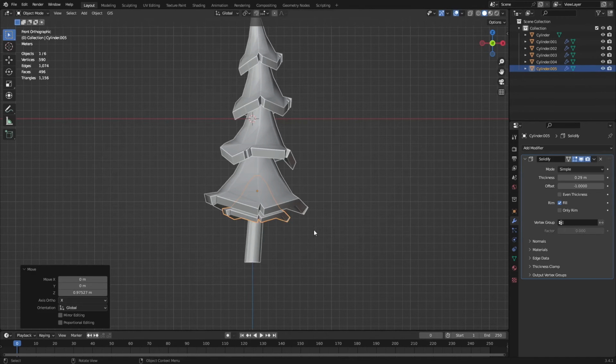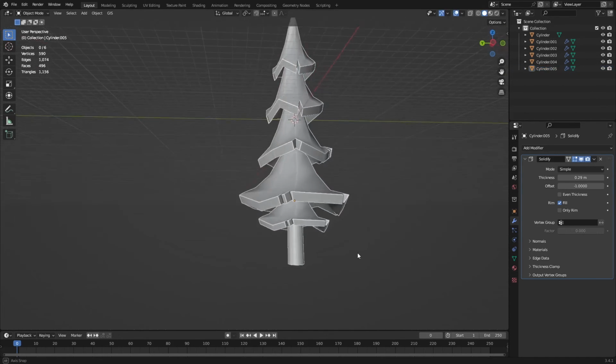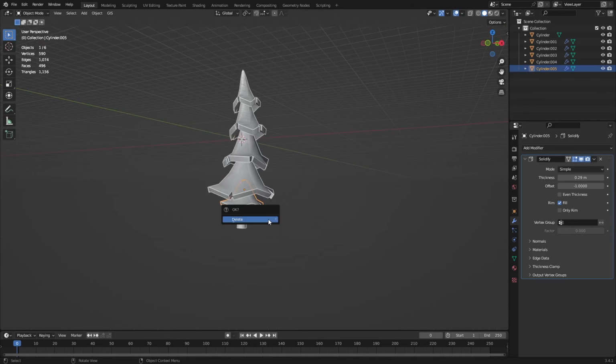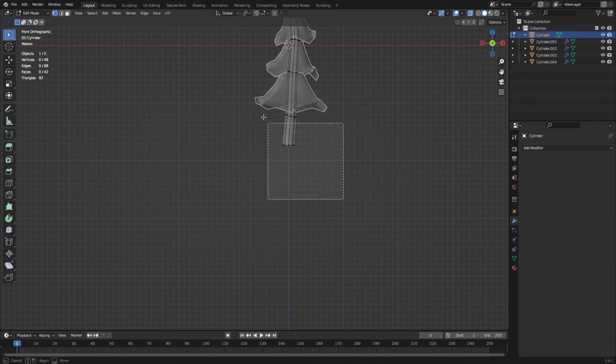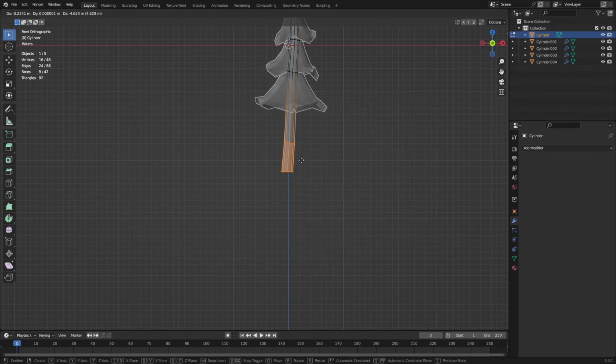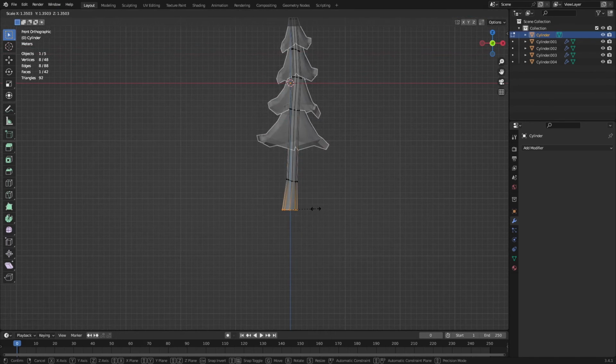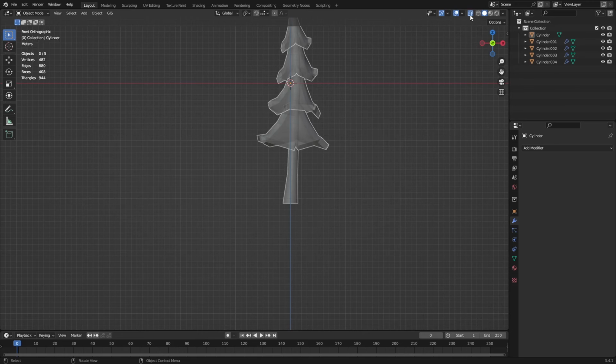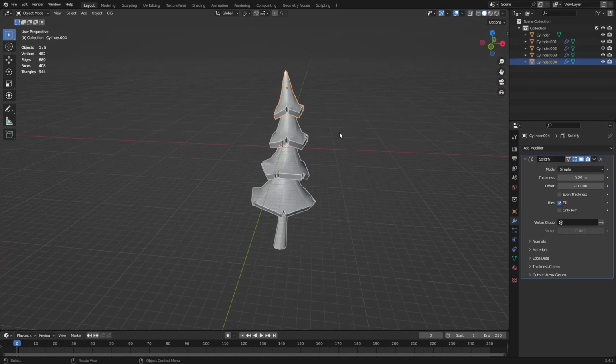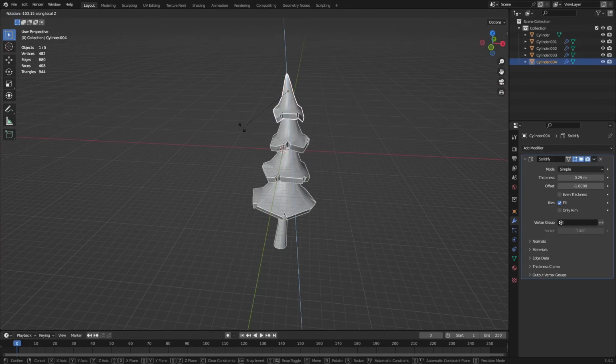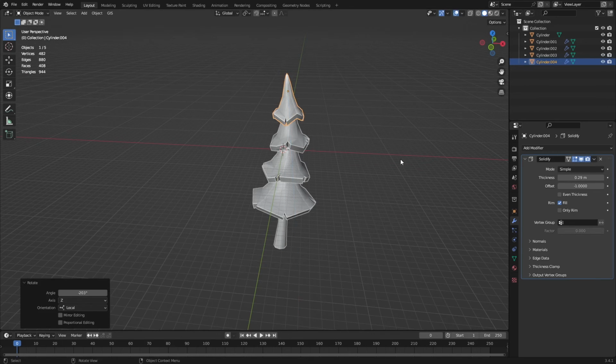I personally don't like that, but that's something you can do if you want to add some extra style to your tree. And then I'm actually going to take this bottom part, move it down a little bit so the trunk's bigger, and then give it a little bit of a base there. You don't have to do this, but it's something I like. And there we go. Oh, sorry, I forgot to rotate this. Make sure you always do that so it's not repetitive.